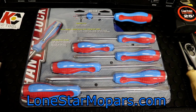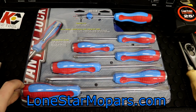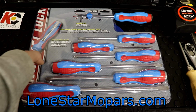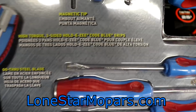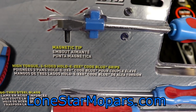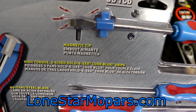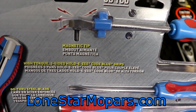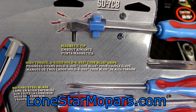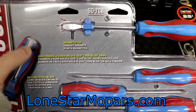The only thing this would kind of be lacking for as a homeowner, or a cheap, just-got-to-do-it DIY type, is that they are striking cap, and you would not want to use them in an electrical setting. So, with that said, there is another selling point to them, and that is that it is a magnetic tip. Now, if you're using these as a beater set, that all of a sudden means you can clean up after the drill press, like the stuff that falls through the slots between there and the table. In my case, if there's a lot of crud built up in the block, I can stick these in the core plug slot and maybe pull some of it out without having to use a magnetic pickup tool. And the head on a magnetic pickup tool is going to be round, and it might not clear where this could go. So there are some selling points.